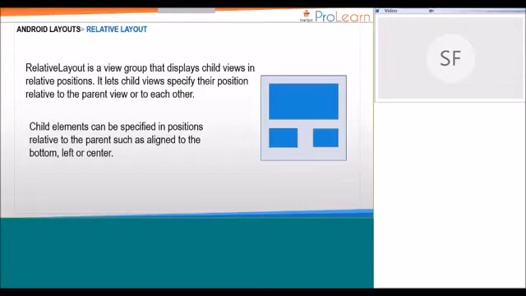And also you can display the control next to a control or below a control, where you need to specify their variable names, which I will be explaining to you in the code. So basically in this relative layout, you can position the elements wherever you want on the screen, like left top, right corner, right side corner, left side corner, top, right side. So all these positions.